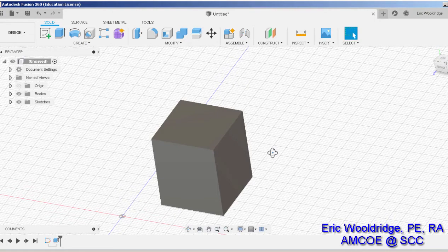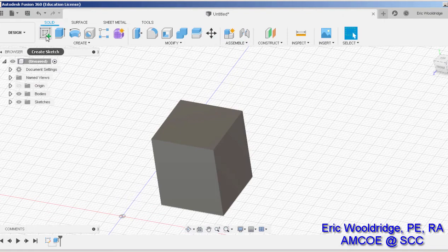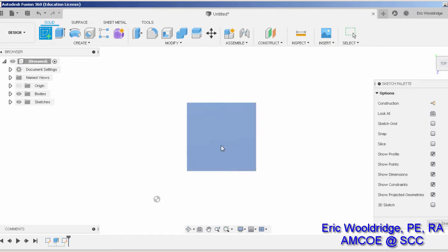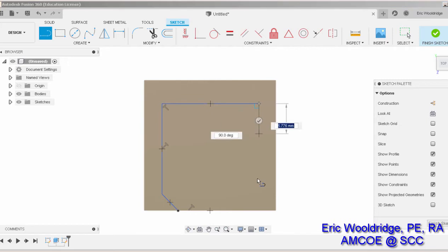Alright, next step is to go back and figure out the cross section of this shape so that I can actually cut it out of the part. So I'm going to go back in and hit create new sketch, select the top surface of my block, and I'm going to sort of quickly just sketch out this cross section. And I'm not worried too much about having everything perfect. I'll use the dimension tools to control all of that afterwards. I even draw a line right there to kind of close it up.